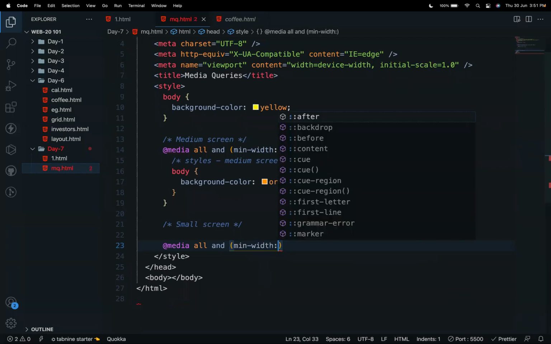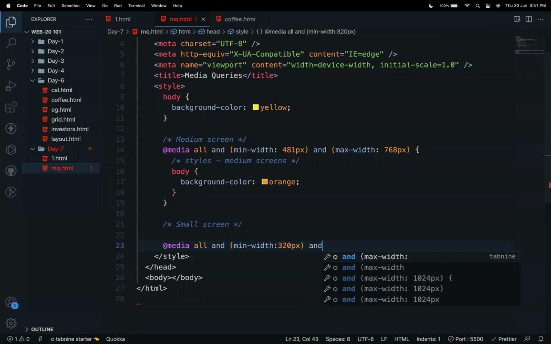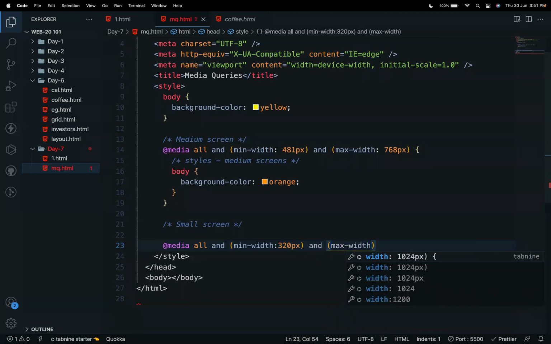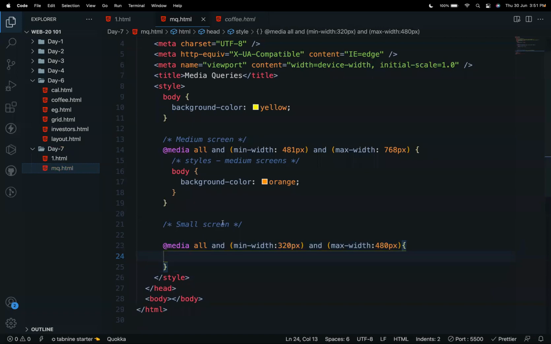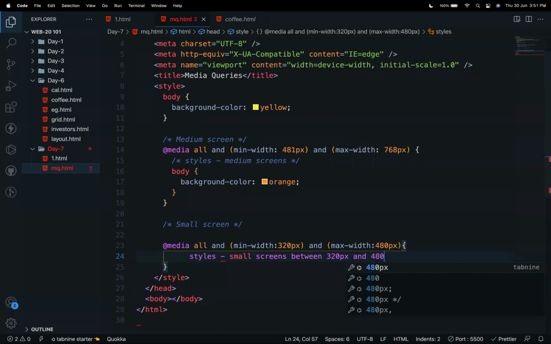For small screens, the minimum width is 320 pixels, and the maximum width is 480 pixels. Now, whatever styles you write inside this will be applied for which screens? Small screens between 320 pixels and 480 pixels, right? Do you agree with that?